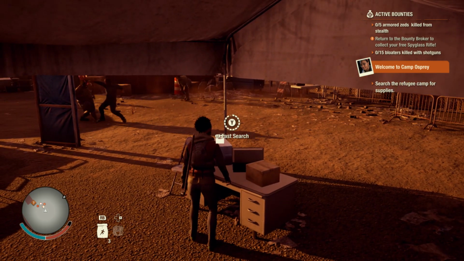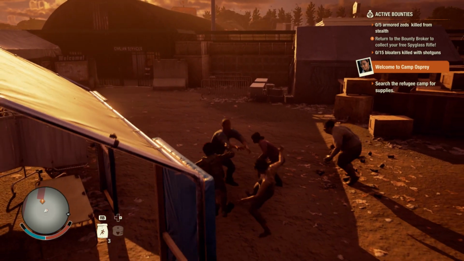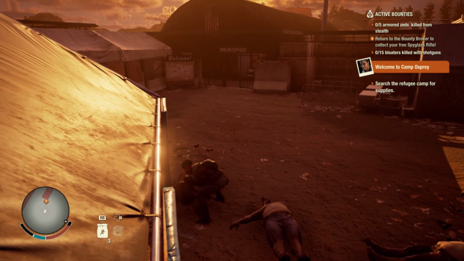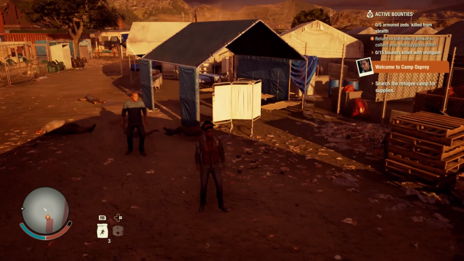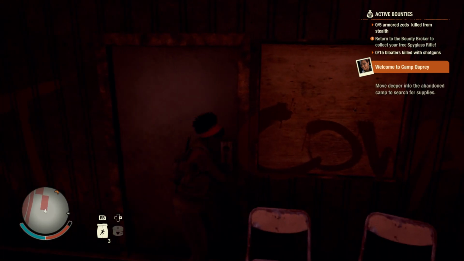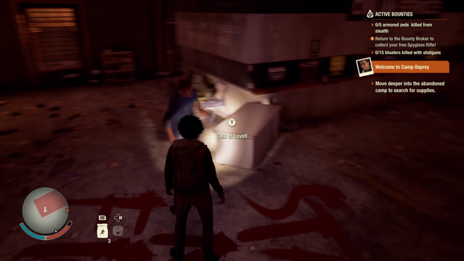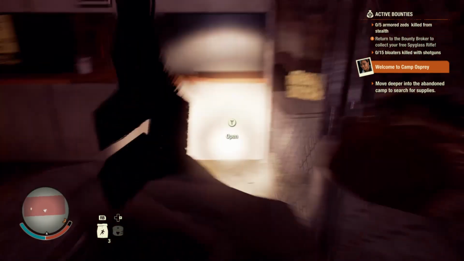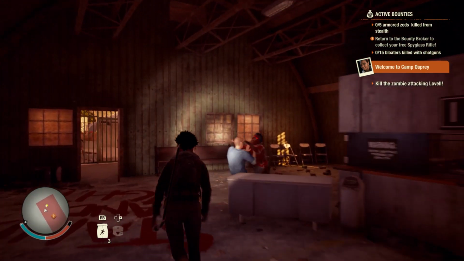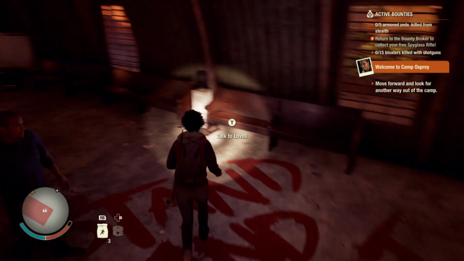Oh, that's it. Go on, jump in, get yourself killed. Sorted. You alright now, big bro? Come on. Follow me. What is this place? Oh, there we go, put the torch on. Okay. Looks just like the gooey one we saw outside the gate. Oh, and I saved his ass again.